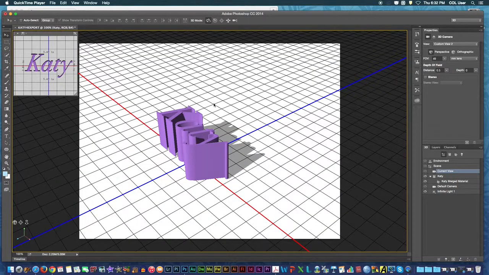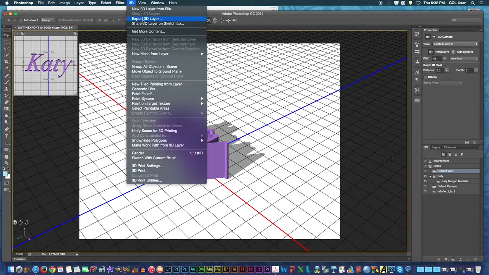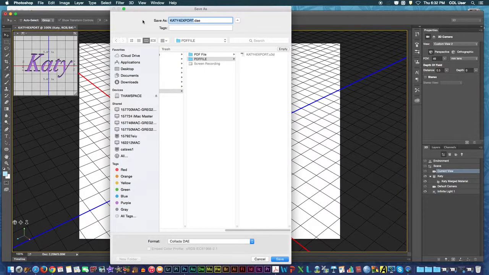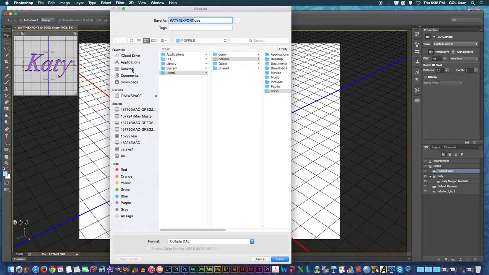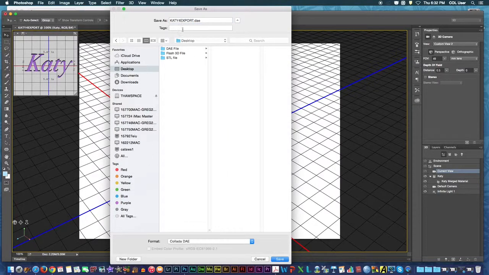And then if you want to show your model but you don't want to use any web links or applications, you could use the 3D PDF file. So what we do is go to 3D, export 3D layer. Then again, we're going to create a new file on the desktop, and we're doing this because each of these files that we have in here has several different components to it that all need to be together to work.